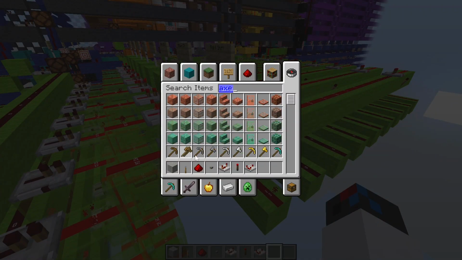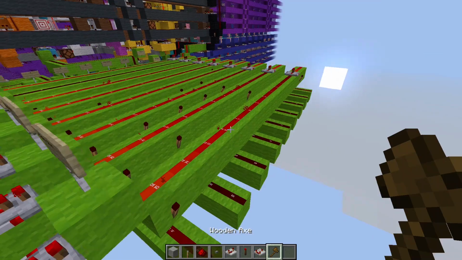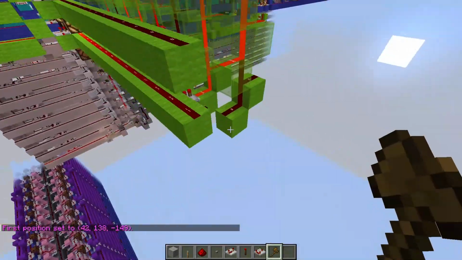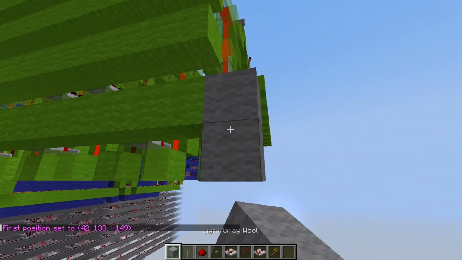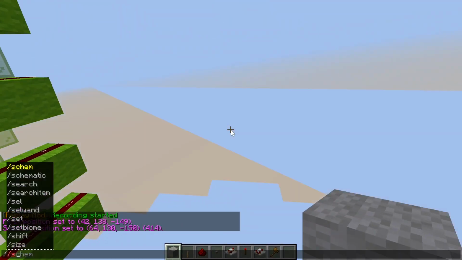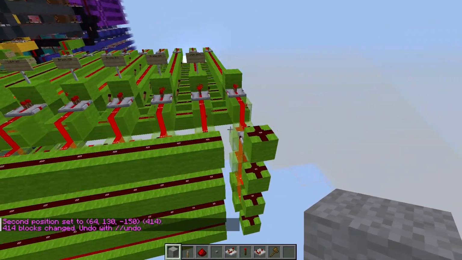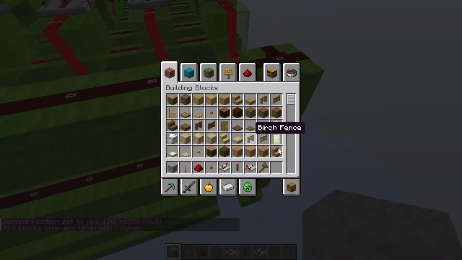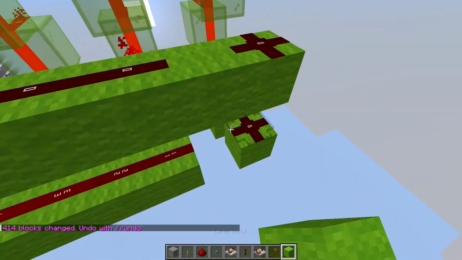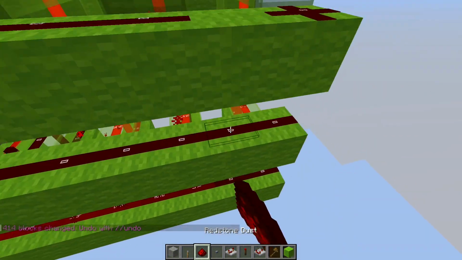If we just grab an axe, basically void it, and we do something like this. Now we're gonna stack like so, and of course we have to connect this. So do this, do that.